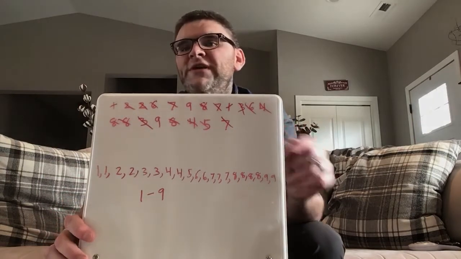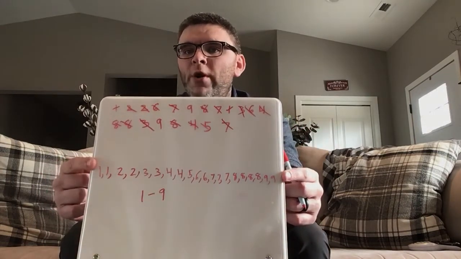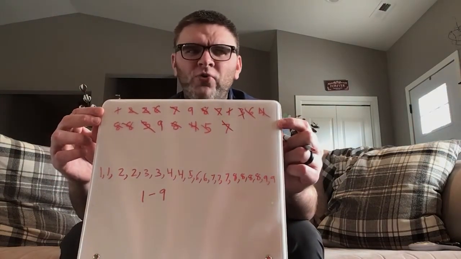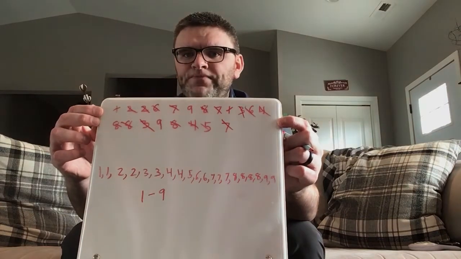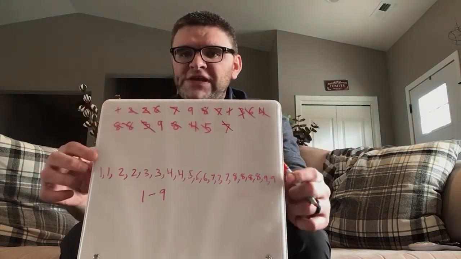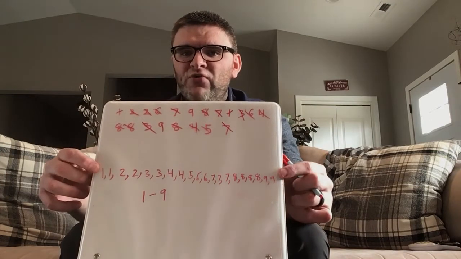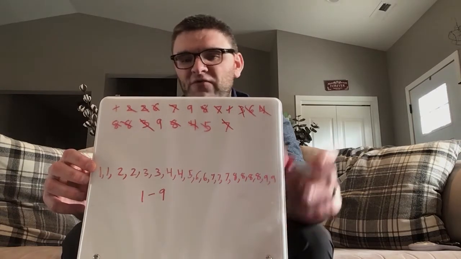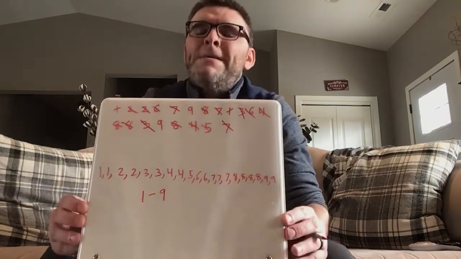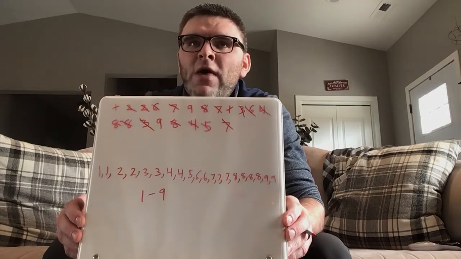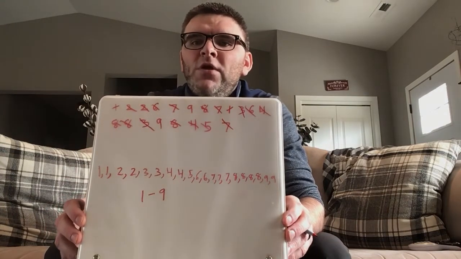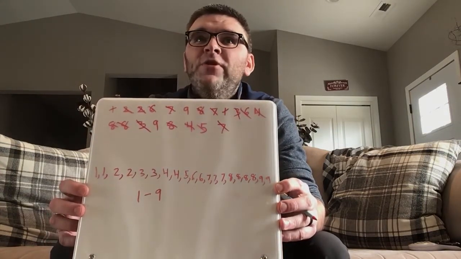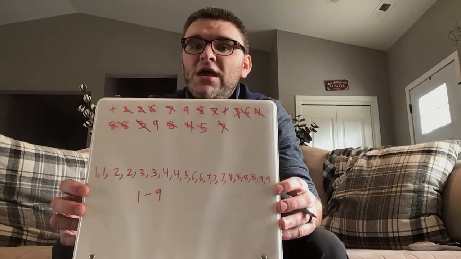And that was really easy to do because we put our numbers in order. We could have looked at our data set up here and figured that out too, but a little bit more difficult when they're all out of order. Really easy when they're ordered from least to greatest down here. And that's going to help us with our next skill that we're talking about today. If you remember from earlier in the video, we're talking about median. Median means the middle number. So for me to do the middle number, since they're already in order, it's going to be really easy for us to find. But I can't just try and find the middle.